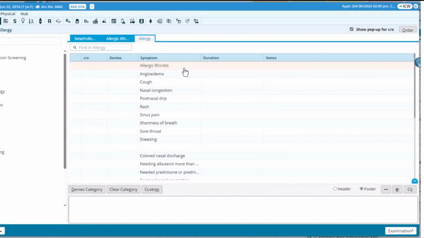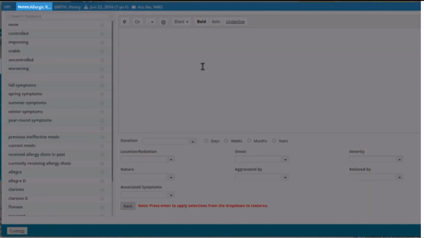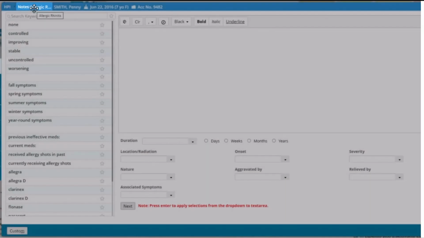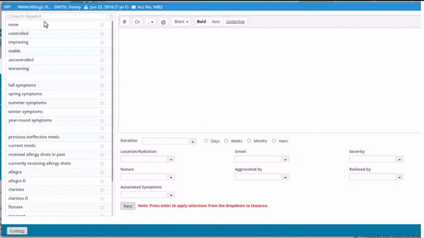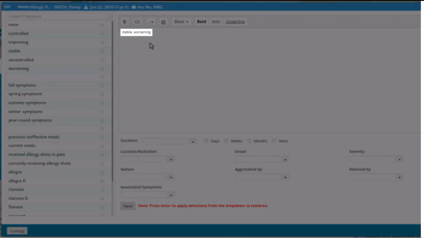Select the symptom to open the window and add details. The symptom will display at the top, and on the left-hand side, you will see a list of keywords to select from. This can be customized if you have the security permissions to allow customizations. Selecting an item on the left-hand side will bring it over to the Notes pane and display on the right.